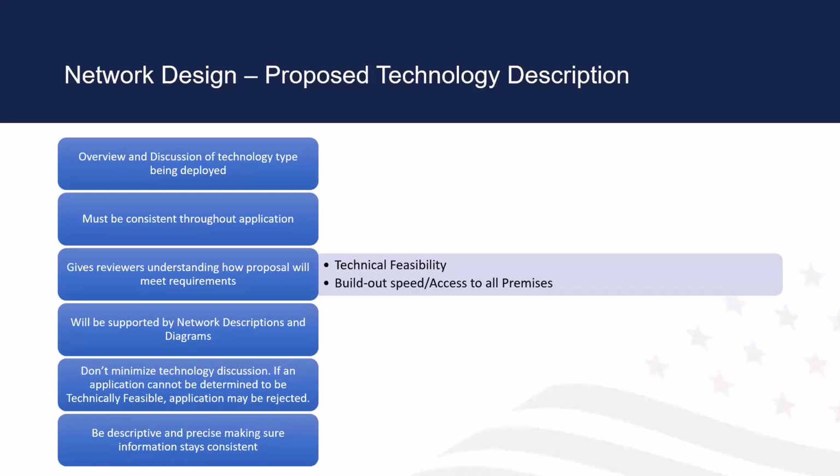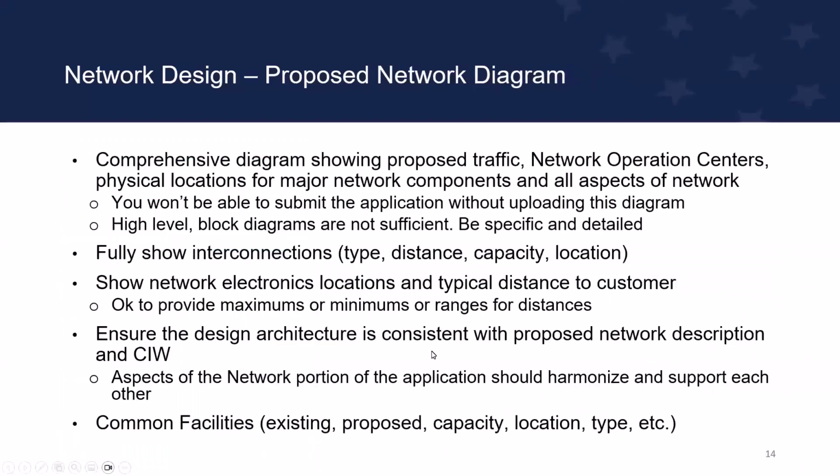Next slide. And I mentioned a high level block diagram here would not be something that we would want to see. We do want to see a block diagram, but we want it to be comprehensive, showing all the interconnections, all of the network components, your proposed traffic, your NOC, I'm sorry, your network operations center, all of those things shown in a diagram showing how they flow together and their interdependencies.